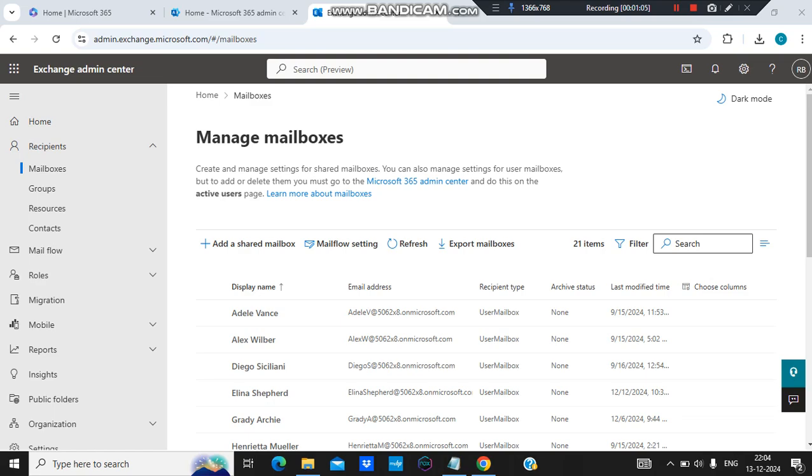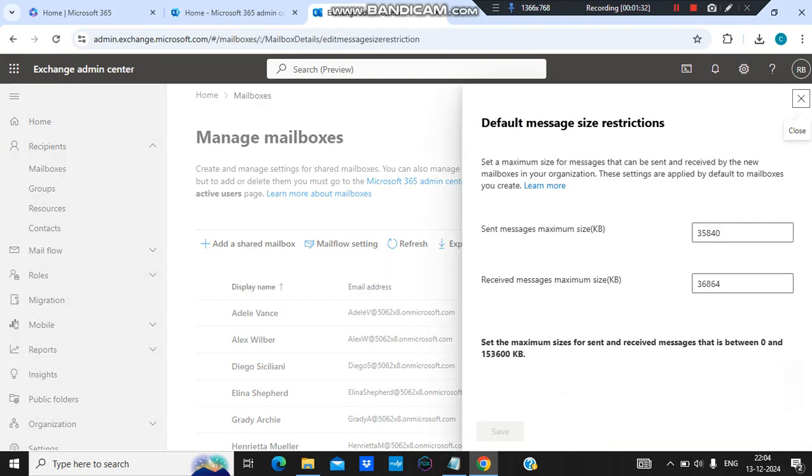In order to do that, we need to navigate to Exchange Admin Center. So right now I'm in Exchange Admin Center. We'll go to mailboxes. And in mailboxes, if I want to set up restrictions upon every mailbox in the environment, I will come up to mail flow settings and click on message size restrictions. By default, it is 35 MB, the limit of sending and receiving emails, but you can set it up to 150 MB.